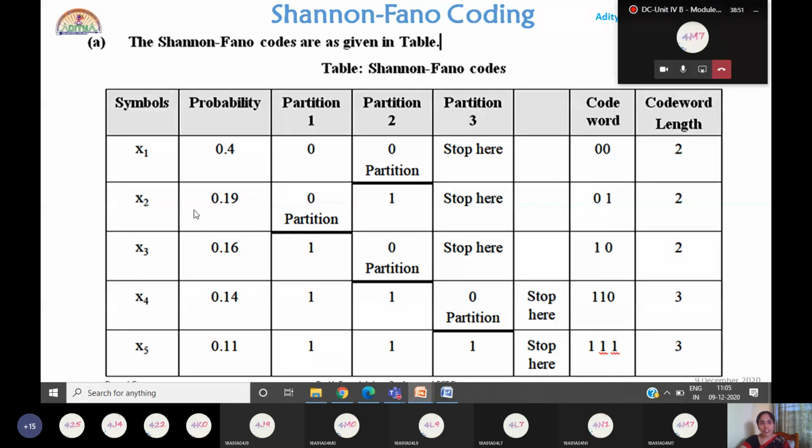Okay, మళ్ళీ ఇక్కడ మనకి x2, x3 partition చేసేటప్పుడు even though M is 3, -1, 0 will be assigned because there is no possibility of adding 1 anywhere. అలానే x4, x5 we have only 2 values. 3 values unte 3 values assign చేస్తారు. అదే మీకు x4 x5 సింబల్స్ ఉన్నాయి కాబట్టి assign -1 to the x4 and 0 to the x5. But in this example there is no issue. So directly they have given it as m as 2. So 2 ఇచ్చారు కాబట్టి assign 0 to the upper subset and 1 to the lower subset.